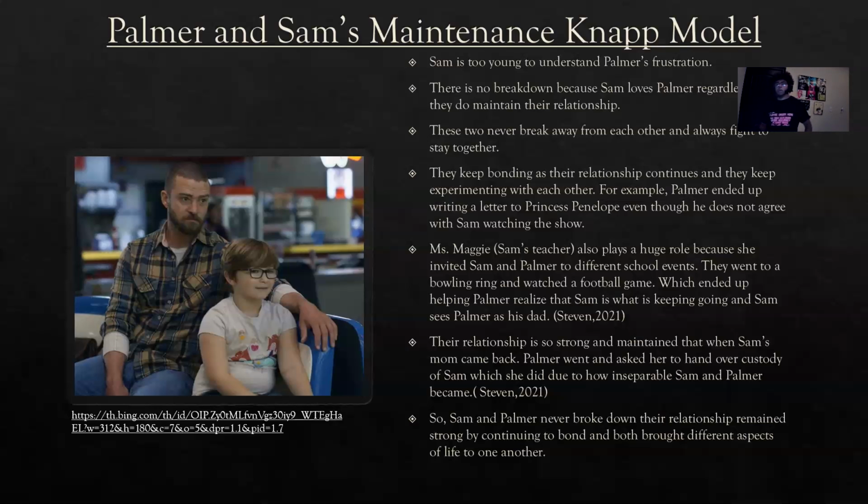It even got to a point where the mother asked Sam if he wanted Palmer to be his dad, and Sam went ahead and said yes, I would love that. So at the end, Sam and Palmer never broke down their relationship. They never argued. They never got mad at each other. They were always there for each other. Their relationship remained strong by continuing to bond, and both brought different aspects of life to each other. So I felt like that was really nice throughout the movie as well.